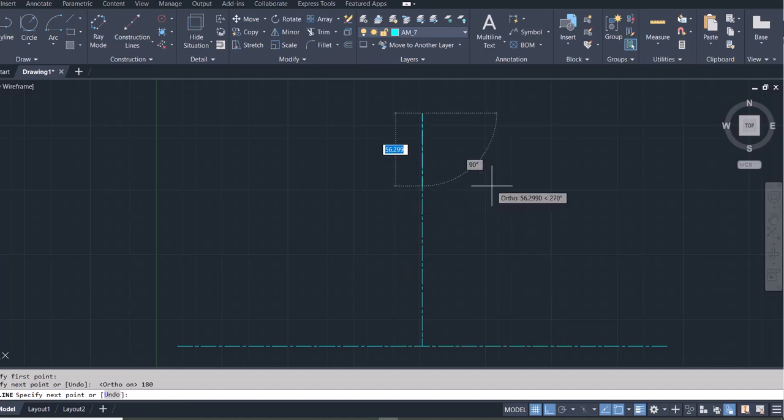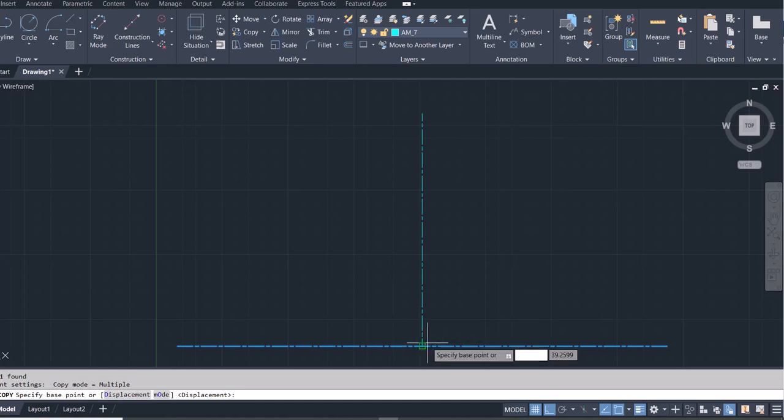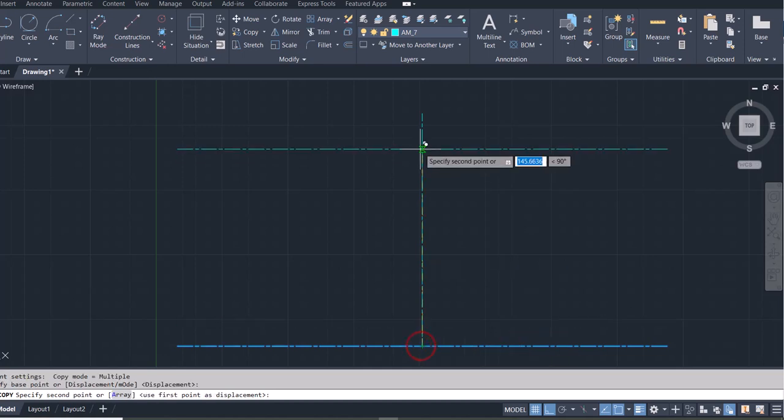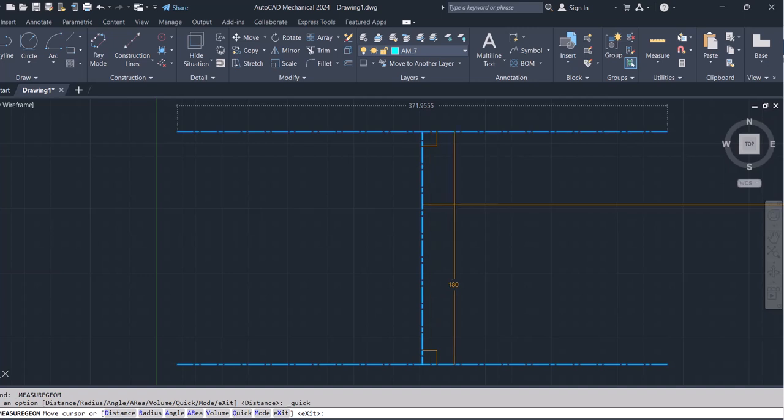like that. So I would just copy this, so CO for copy, and I would copy it by this point and then put it there. Okay, so it's very important that this distance here is 180 because if you look at the exercise, this distance there is 180. So if I clicked on measure and I brought this close, you see that I have the 180, which is exactly what I need.